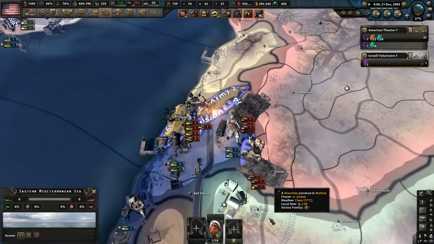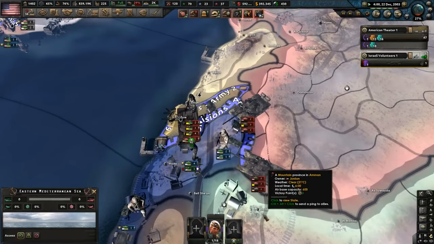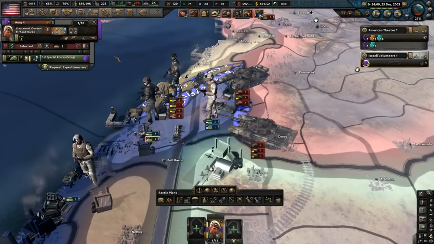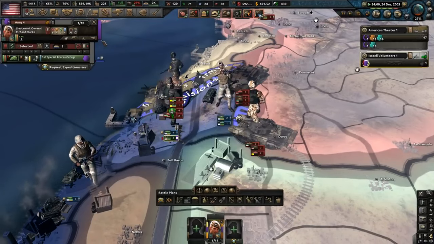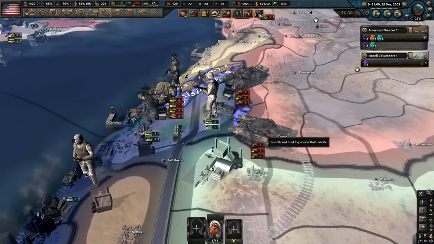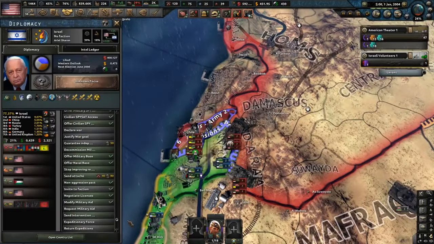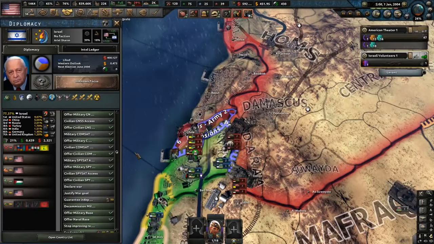At least the Federal Reserve is secure. Well, we'll just try and sit here and hold them off as best we can. If we can hold them for 6 months, we might be able to sue for peace. The Axis of Resistance and CSTO has attacked them.